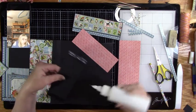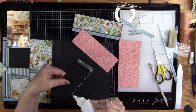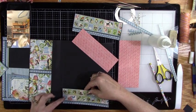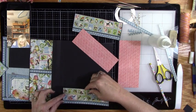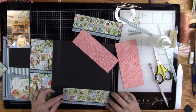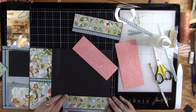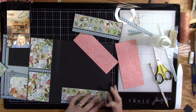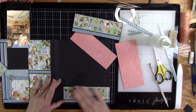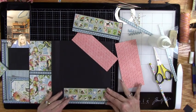And don't forget, close the bottom, and let's lay this right down along the bottom of my page, and I've got it all the way to the edge on this side. And that keeps it approximately an eighth of an inch away from the first score line, which is perfect.